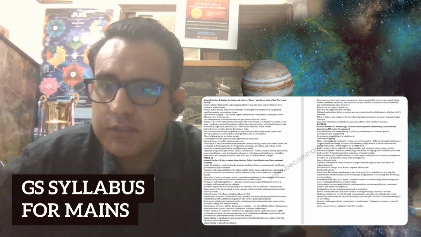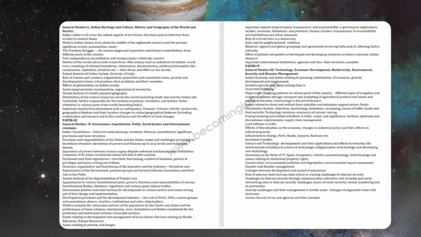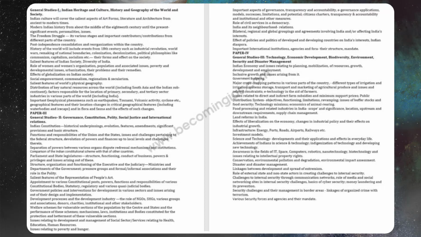Take the syllabus for the GS mains. Things here become a lot more detailed, and you have topics ranging from Indian culture, going to Indian society, the diversity. It includes culture, ancient India, medieval India, and even world history is included. You have a whole lot of geography, which is itself an academic discipline in its own right. It's absolutely massive. It includes everything from tsunamis to volcanoes to cyclones.